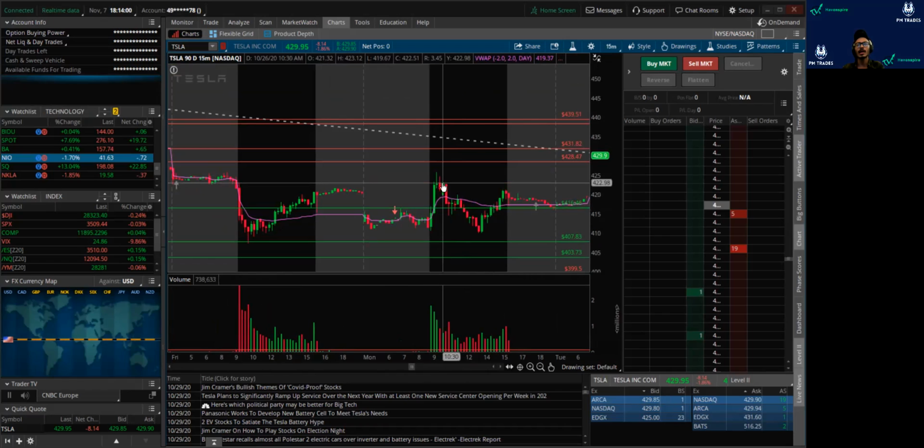According to my idea it was fine to do this, but adding was a mistake, and that is something I would like to improve on. The good thing that I did was I respected my mental stop. So this is the day low, and this thing did not really properly break this low. At this point I was about to almost exit at least one contract just to reduce the risk. But I waited for another low, and that's one of my rules, that I will wait for another low to form for confirmation, because the volumes all throughout were really, really low.